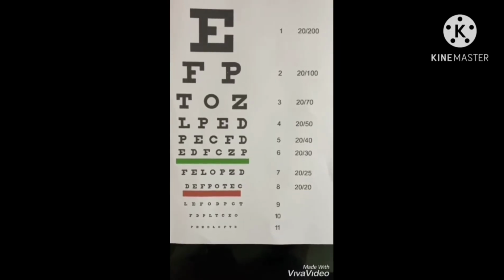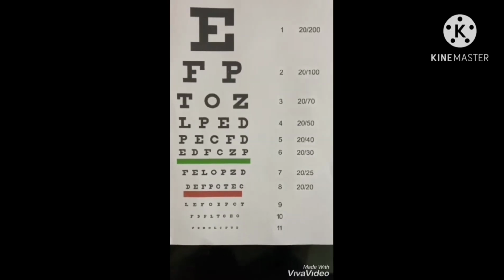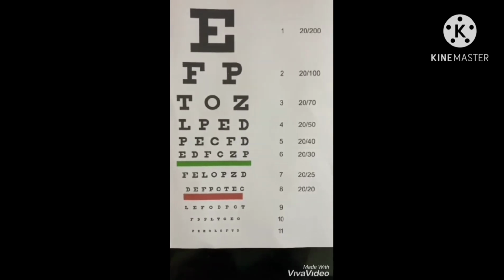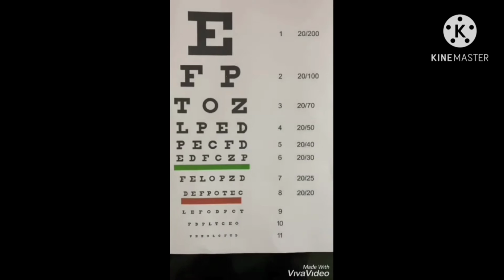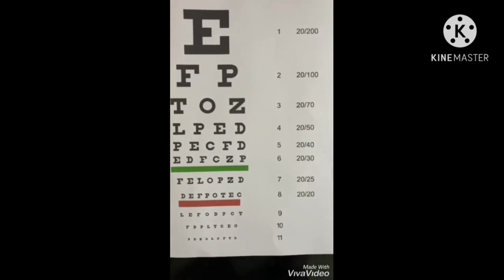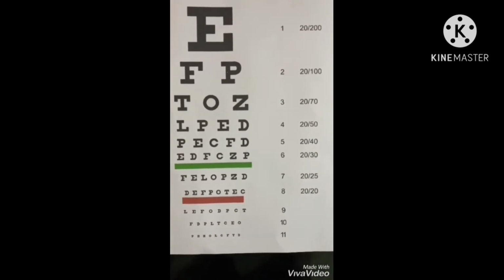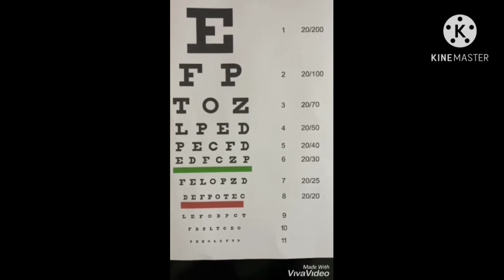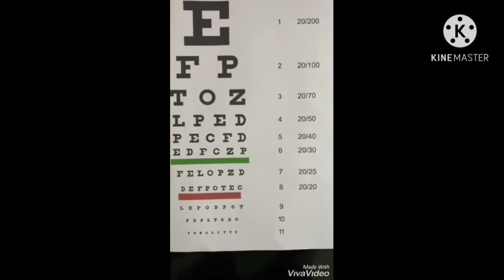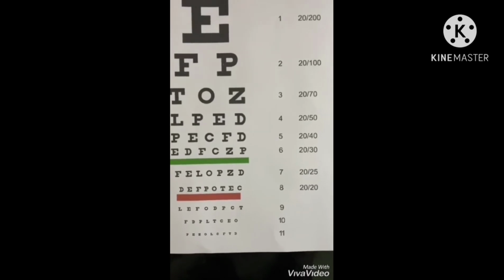The Snellen chart consists of a series of letters with a corresponding visual acuity number at the side. The top number indicates the distance of the patient from the chart, and the second indicates the distance at which a normal eye can read the line of letters. Ask the patient to read as many letters as possible with the other eye closed.